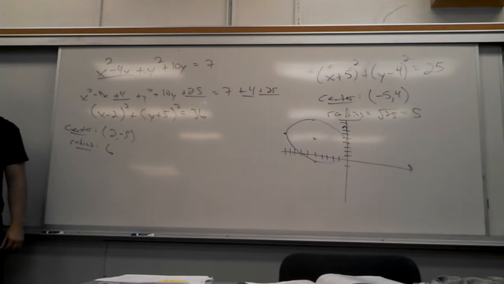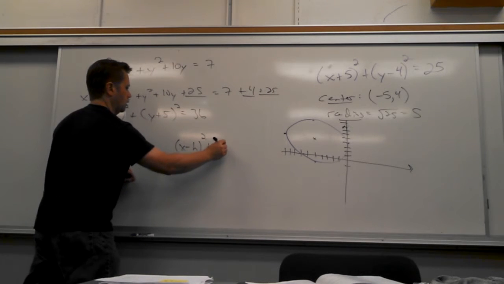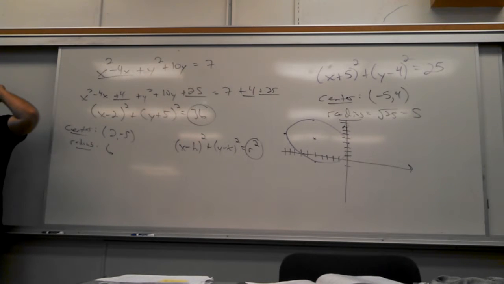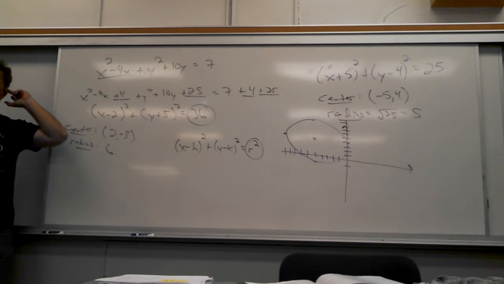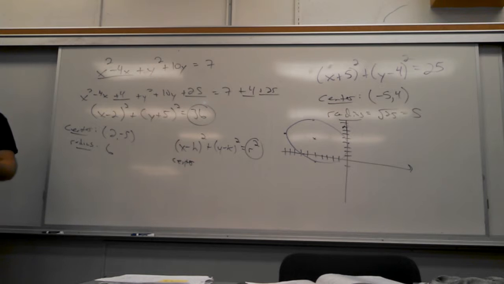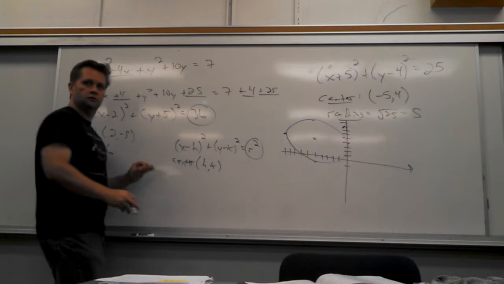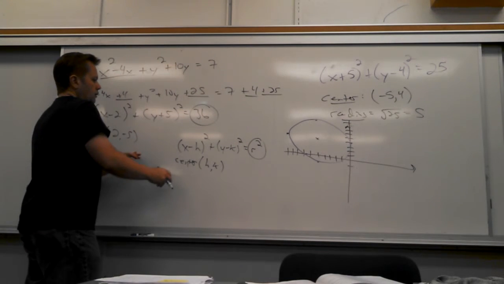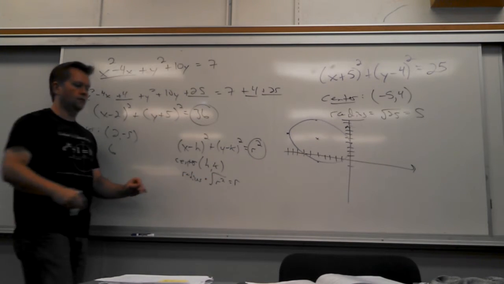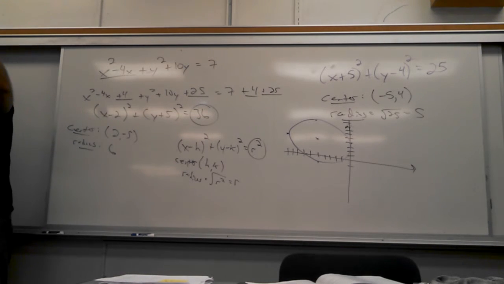Did you find radius? Whatever number is there is r squared. So say if that was 37, how would you graph that? You just approximate square root of 37, 6 point whatever. Yeah. So the center is (h, k). Remember (h, k)? We use that for standard form for a parabola. And the radius, incredibly enough, would be square root of r squared. I don't need the actual value because I know the radius is positive.